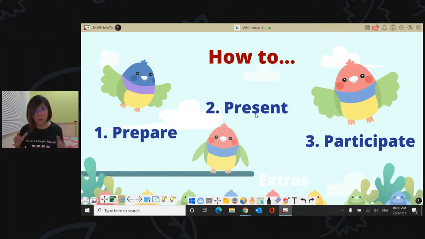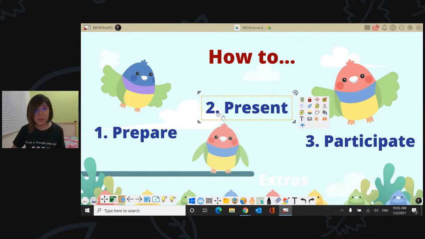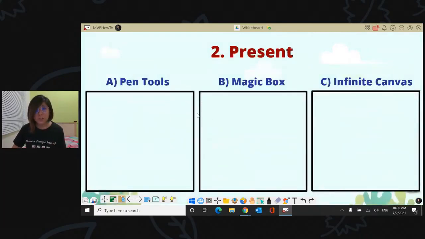So the next topic we're going to be talking about is how do you present using Whiteboard for Windows. And if I come here, as you can see, it'll tell you the page, and then you can go directly to that page. So this is also useful for the linking. You can create like a choose your own adventure using that. So that's another way you can add some fun into your presentation.